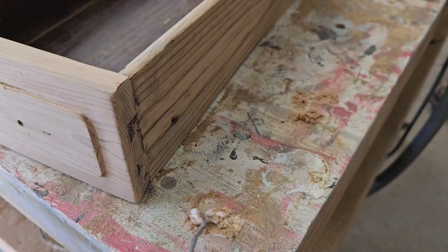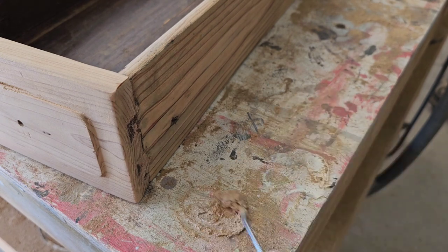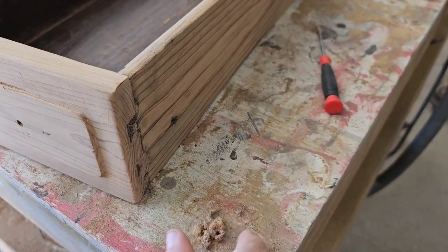I've got an abundance of sawdust everywhere, so I may as well make use of it and make some wood putty. It's going to dry a little bit darker than the drawer itself, but this is going to be a closer match than anything else I've got in the shop at the moment, and it's only for this one spot.